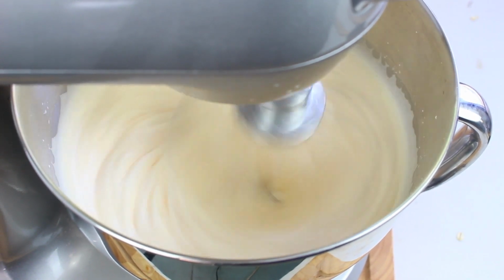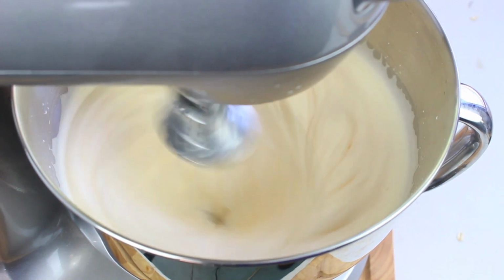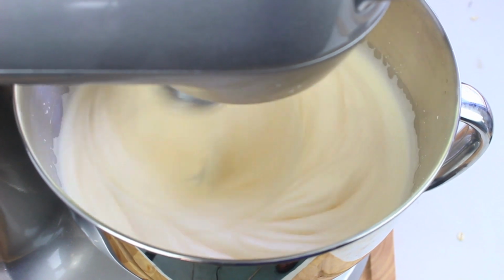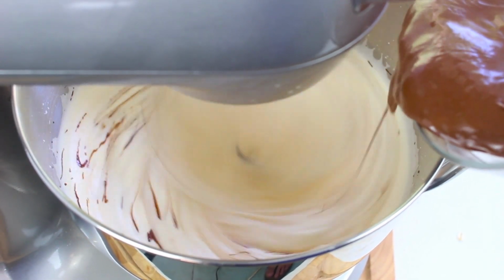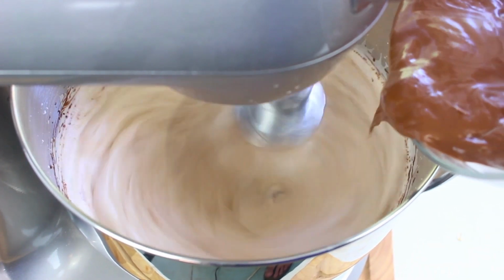Next I have our Nutella. Now I've got about 240 grams worth. And what I've done is I've placed it in the microwave for 30 seconds, just to warm it up, and it makes it a lot easier to pour. So with the mixer on, we're just going to slowly pour it in and let it all combine. Just don't put it all in at once.